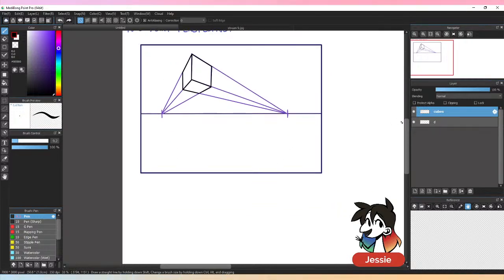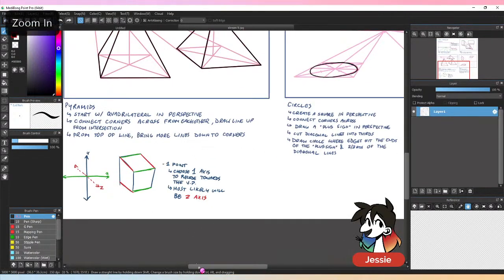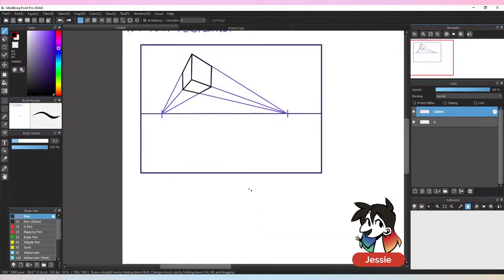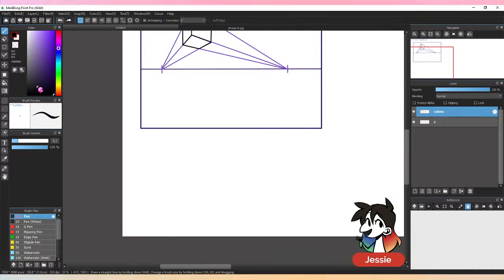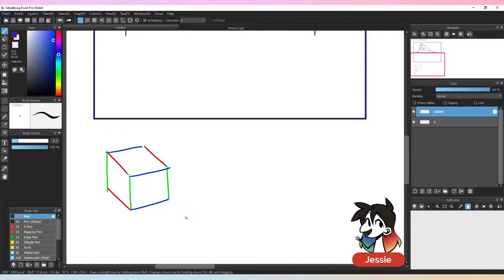So if we go back to that really weird explanation that I did the first time, with all the different axes of our cube: in 1 point perspective, we choose one axis to proceed towards the vanishing point, most likely the z-axis. With 2 point perspective, if we draw that cube again, let's make these sides red, these ones green, and these ones blue.